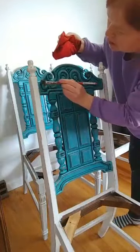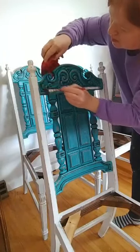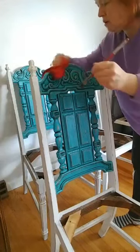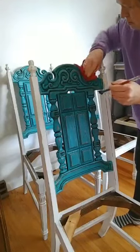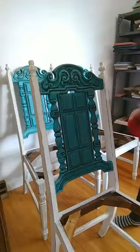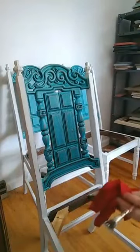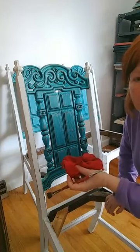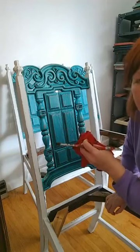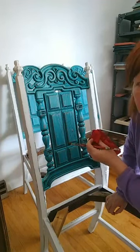Let me get right in here. So there, isn't that amazing? Glazing is just amazing, but it is tricky. You need to practice it. And like I said, I would have a dry cloth on hand and a damp cloth. The damp cloth will remove a lot of the glaze if you got too much glaze on, and then go over it with a dry cloth.